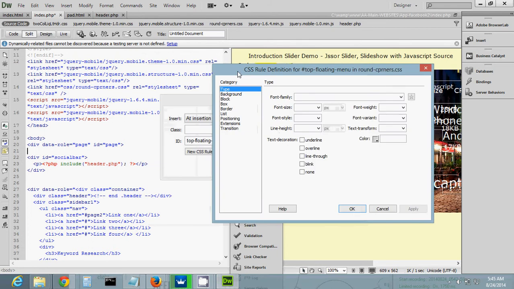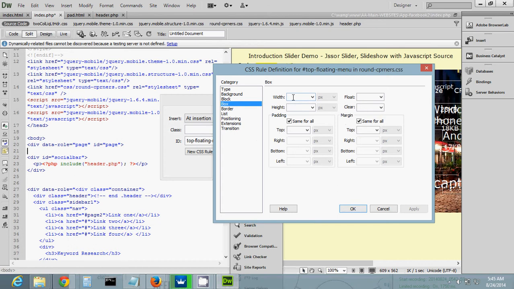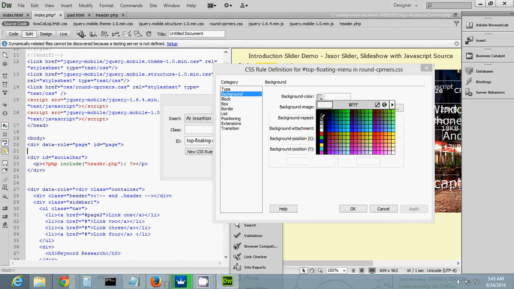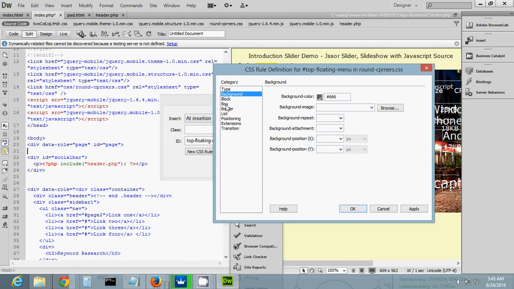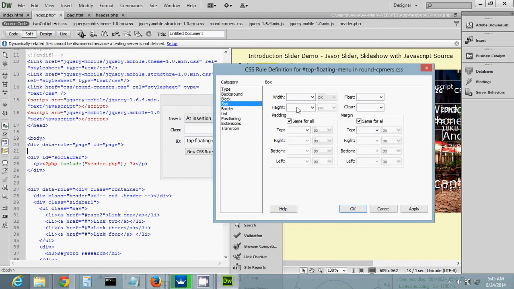So what we're going to do is add a floating menu. The first thing we're going to do is get the box. And what's important about the box, we're going to just change the background color to give it a little bit of definition. I'm going to give it a lighter gray. What's important about the box is that we're going to make it 100% across. That way it takes up the whole page. This can be changed in case you don't want it to be 100%. I'm going to give it some shade on the corners so it won't look too broad and too out there. The height, we're going to leave that open. That way when we put the menu in there, it'll adopt its own height.